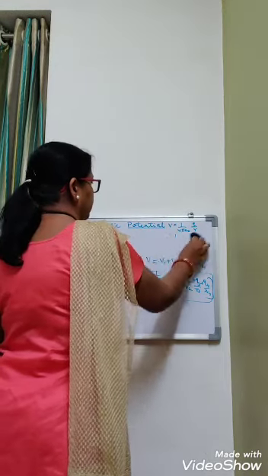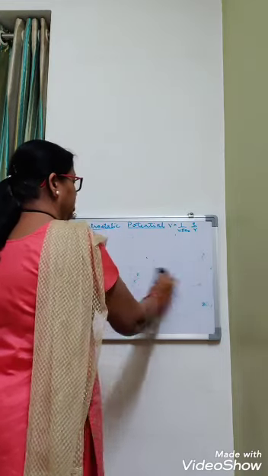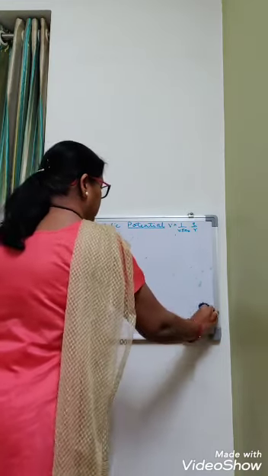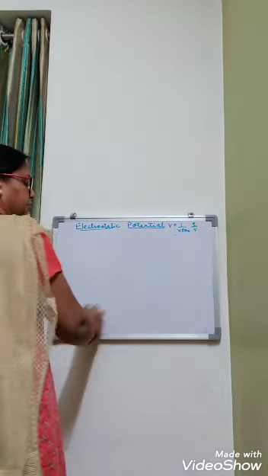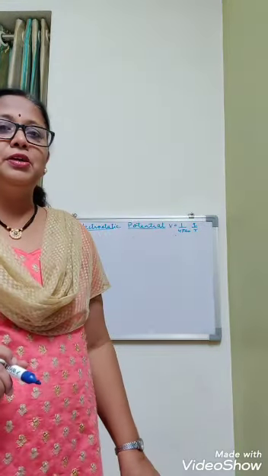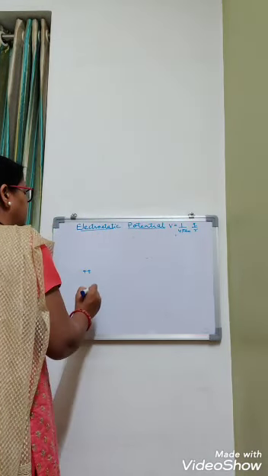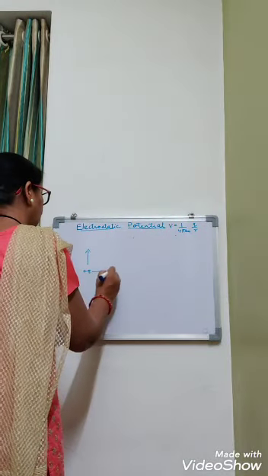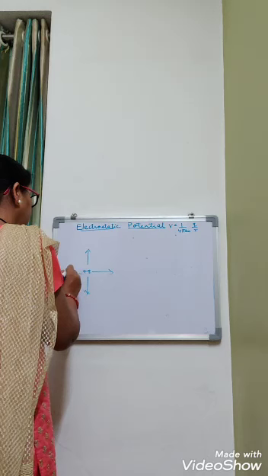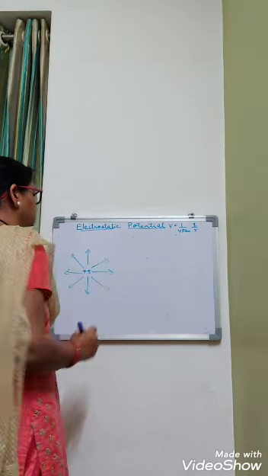From the name itself you can understand: equi means same or equal, and potential is the work done. So equipotential surfaces are the surfaces on which the potential is the same. For example, suppose we have only a plus Q charge. Then we have seen the electric field around it is radially outward.